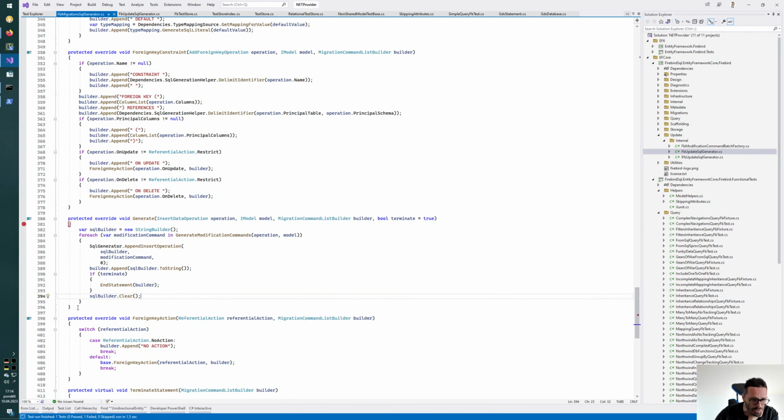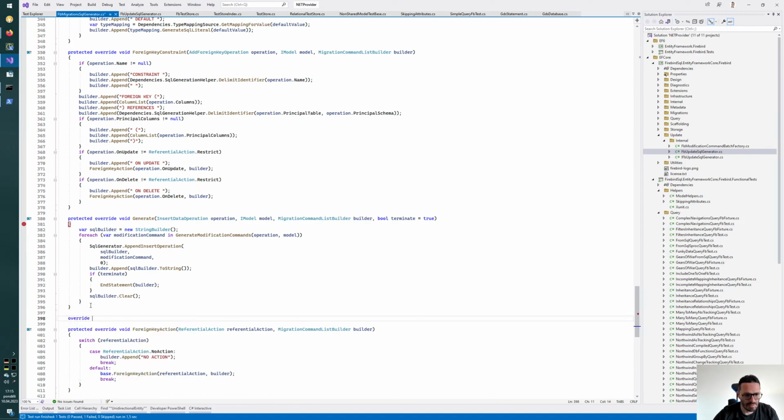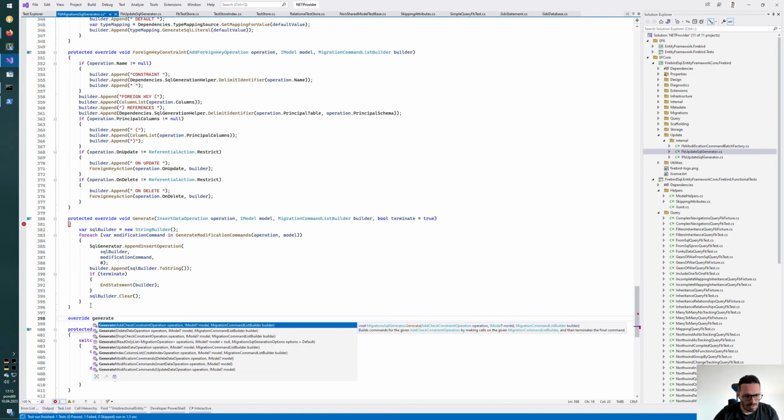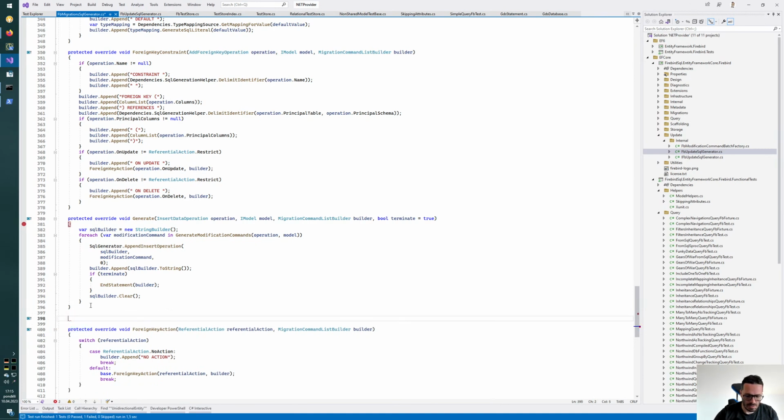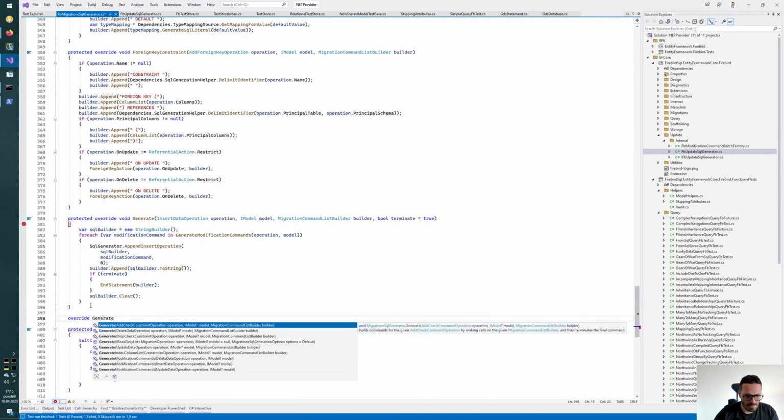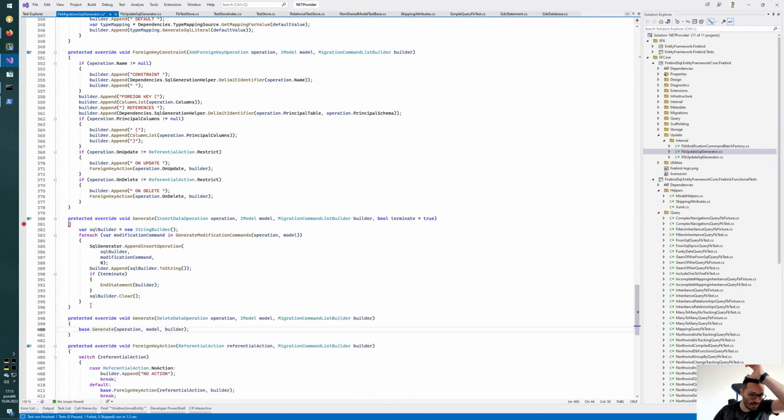I think I should probably do the same for the update and delete, because that's the same stuff. Just to be on the safe side. Delete data operation, yes.